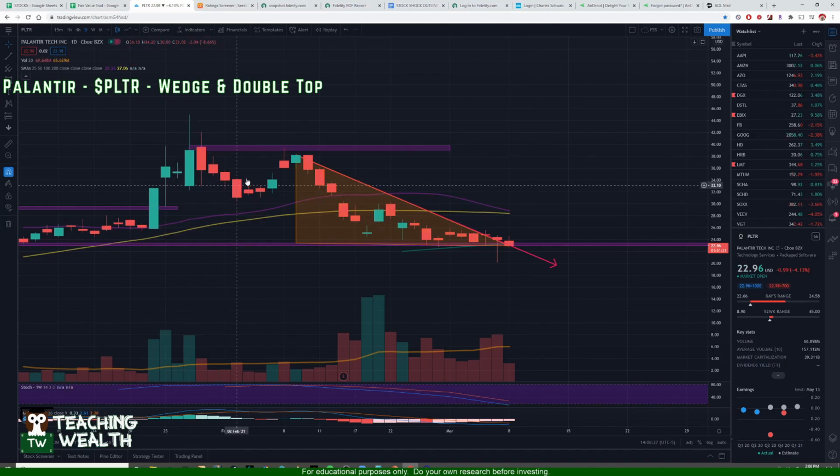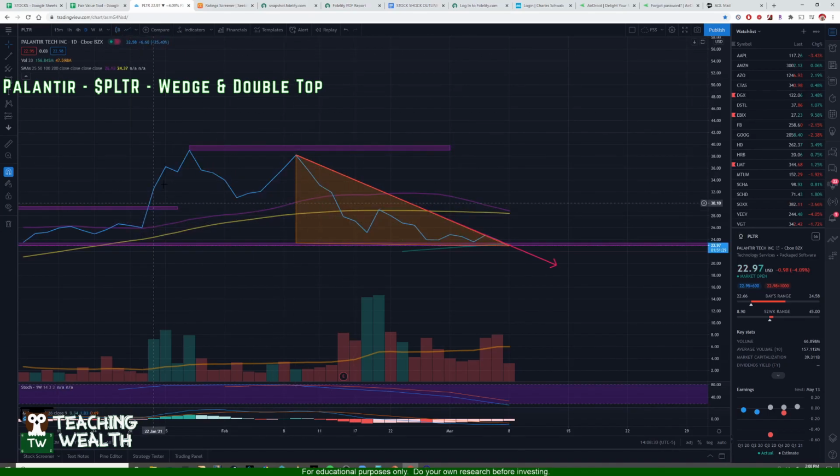But yeah, that's a double top. So when you see that double top like that, and you're watching this and it gets to this point again where it's come up, down, you really don't want to mess with that stock if you're bullish on it, if you're thinking that it's going to go up. I mean, the math says that this is going to be a downturn in the near future, and we see that that's what happened here as well.